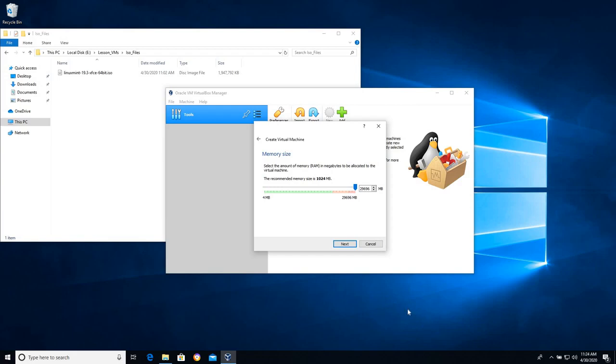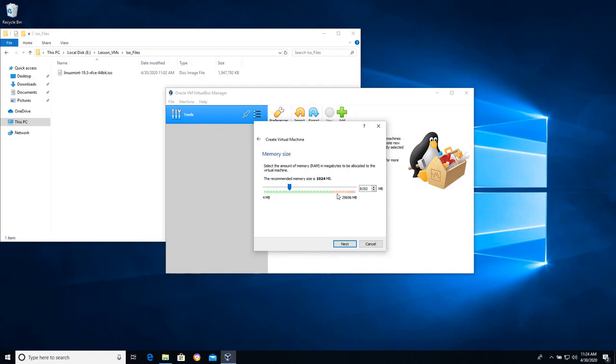So anytime you're creating virtual machines, if you have more than one running, it's a balancing act. You have to know how much system RAM you have, and you have to sort of divide that up so that your host operating system, the operating system underneath, has enough RAM to function, and the virtualized operating system, the operating system running in VirtualBox, also has enough RAM. Now in this case, if I give it 8192 megabytes, which is 8 gigabytes of RAM, that's going to leave me 23 gigabytes left for the host operating system, which is plenty. So both machines now have enough RAM in order to operate.